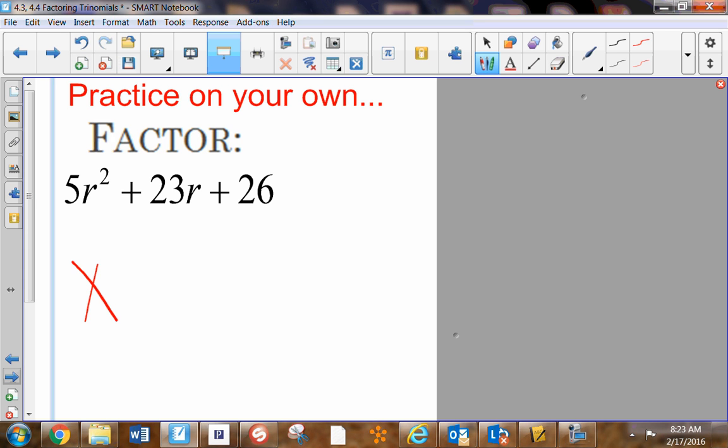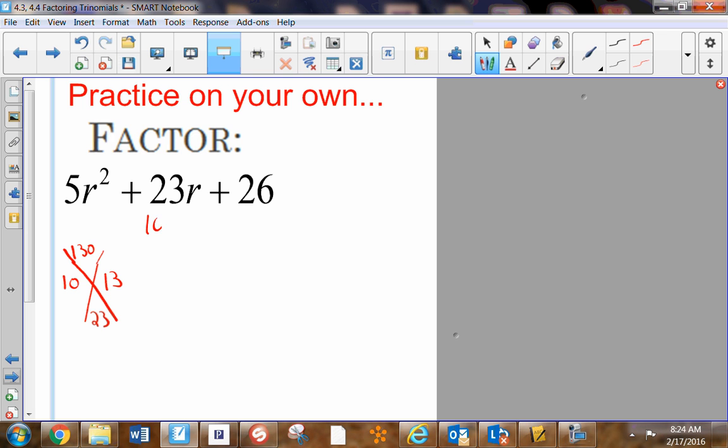What is it, 130? So I need factors of 130 that add up to 23. Right off the top of my head, I don't know the factors of 130. The obvious one to me is a 10 and a 13 because this ends in 0. So I know that 10 is a factor. And sure enough, 10 and 13 will add up to 23. So it did work. But when you get big numbers, you do sometimes have to use your calculator to figure out which factors to use. You won't just know it off the top of your head.